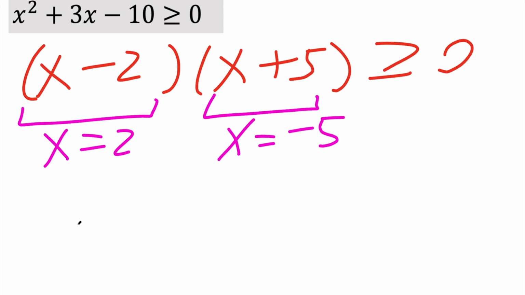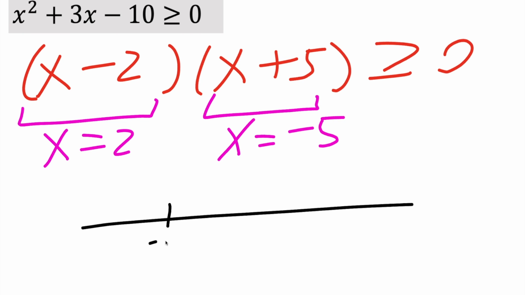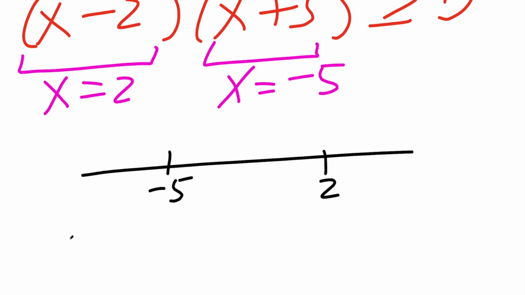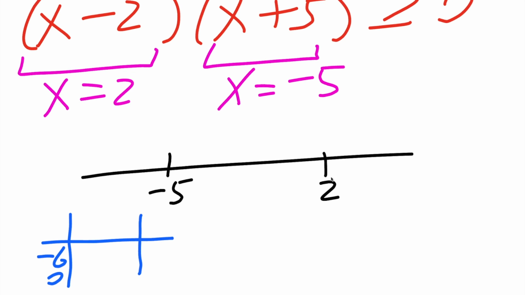At this point, we're going to draw a number line, and we're going to put those two values. We have -5, and we have positive 2. And I'm going to do a little table, and what I want is a number less than -5, any number less than -5. I'm just going to put -6. Then I need a number between -5 and 2. 0 is a good one, but you could pick 1, you could pick other numbers. And I need a number bigger than 2, so we can go with 3.